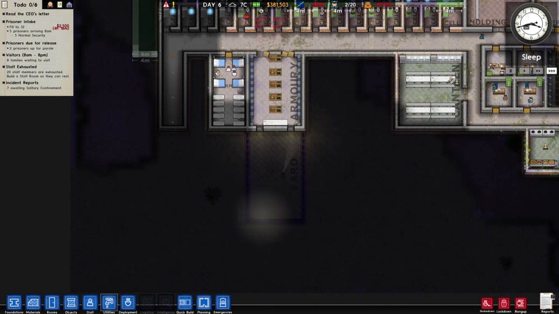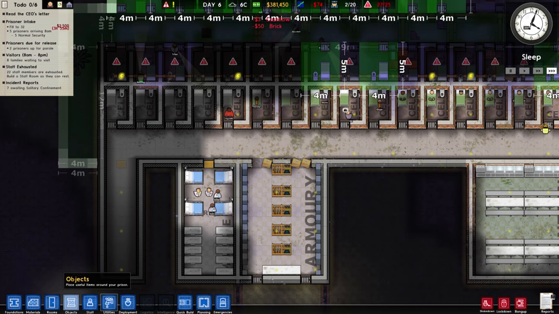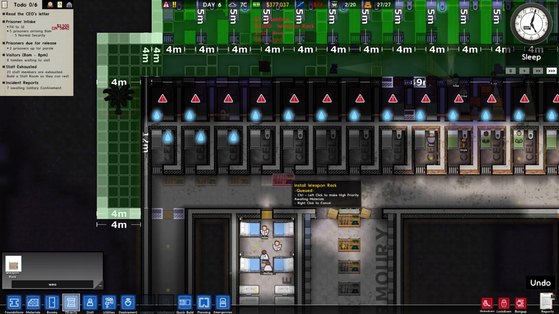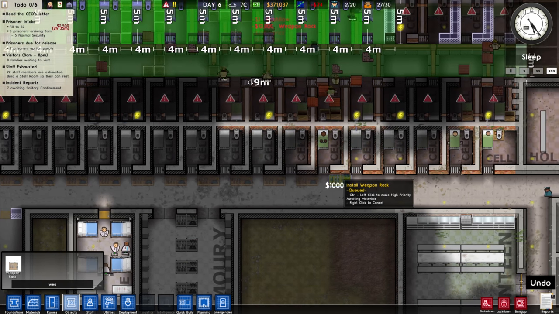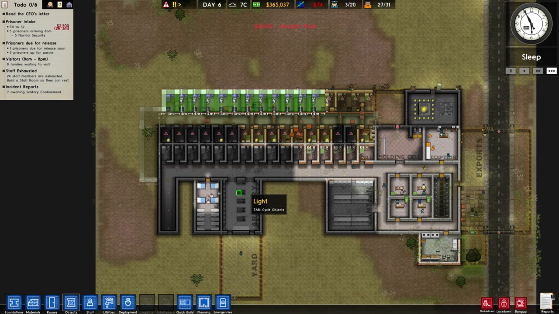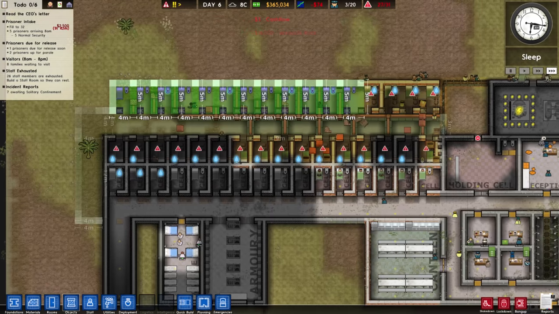Well, so far I had some escapes, but no one really grabbing weapons. You know, you can also just put weapon racks wherever you want. So, I know they're pricey, but why not just stack the hallway with it? Just see what happens. That was like $16,000 just in weapon racks, which I'm certain will just yield a return any moment now.